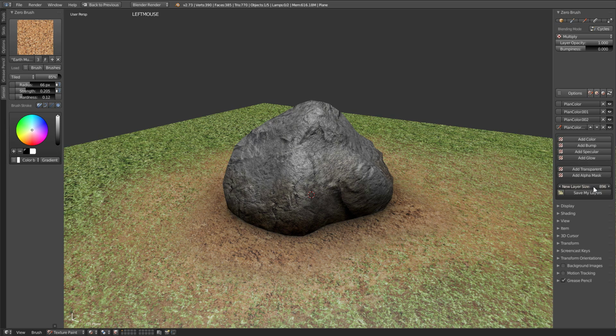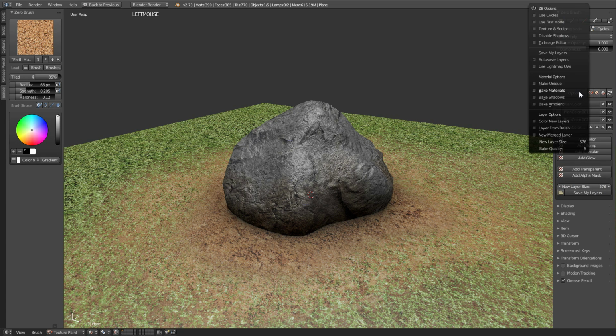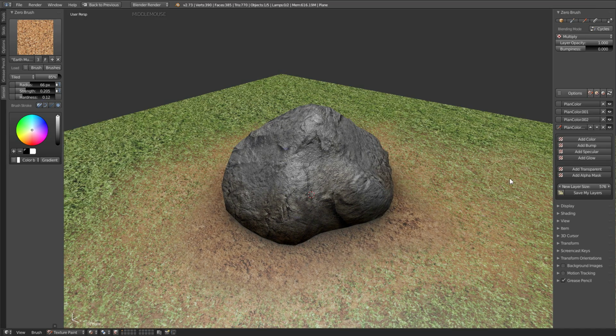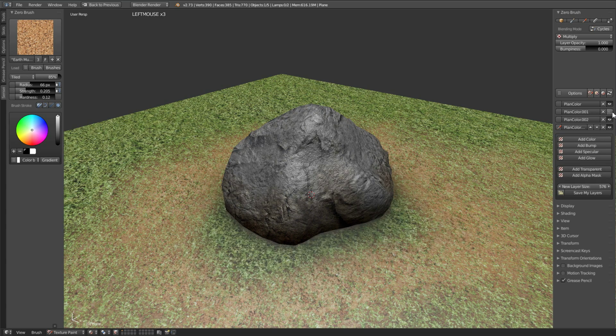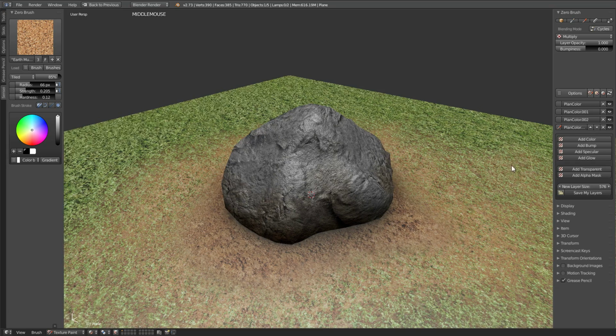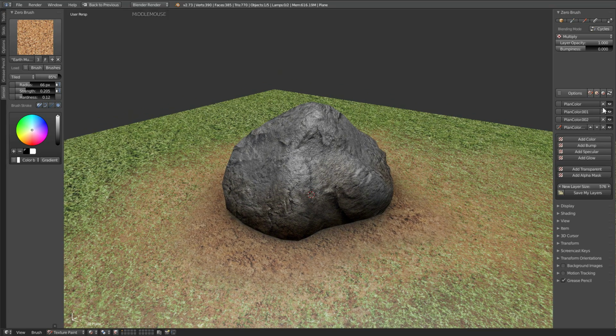Maybe 512, maybe bigger, depending on whatever your purposes were. Then you would want to go to options and new merged layer. And you would want to save before you do this. And you would want to keep a master file where you keep all your individual layers so you can go back and tweak them however you want. And then for your game file, you would probably delete those and just keep the merged layer.